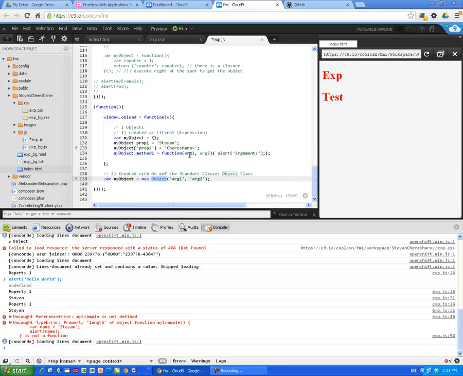It creates a certain class of objects, and it's a standard already predefined in JavaScript, so we don't have to take care of that. We don't have to define a function constructor. Okay, this is the second way we create objects.